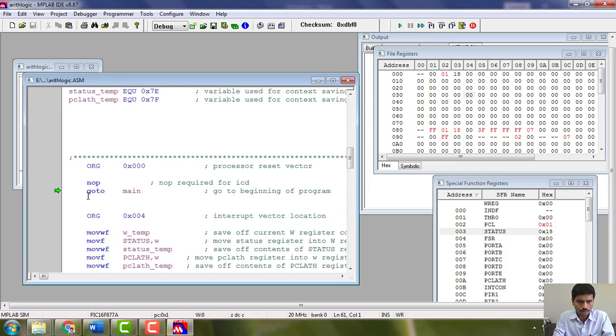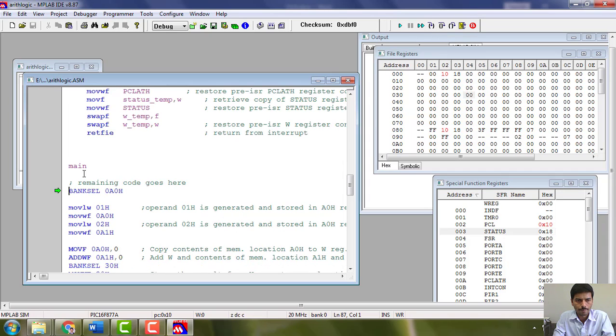So now the instruction is go to main menu, step into, it will go to main, okay, and then bank cell A0. By default it will be in bank 0, you have to change it. 00 to 7F is bank 0, 80 to FF is bank 1, and so on.